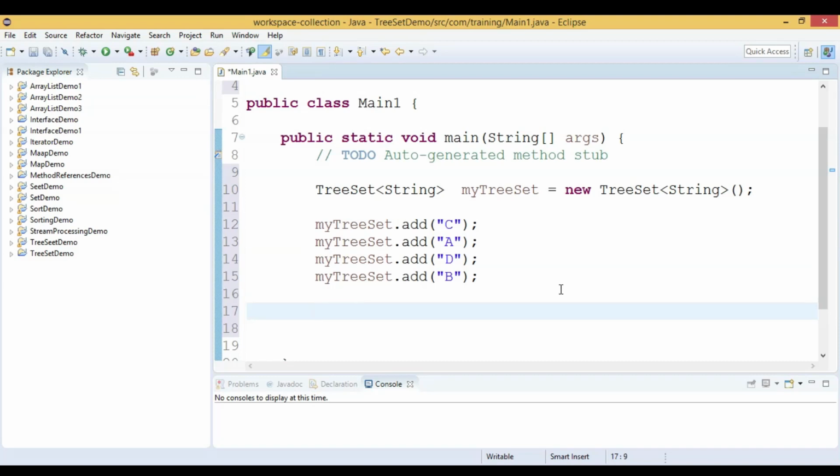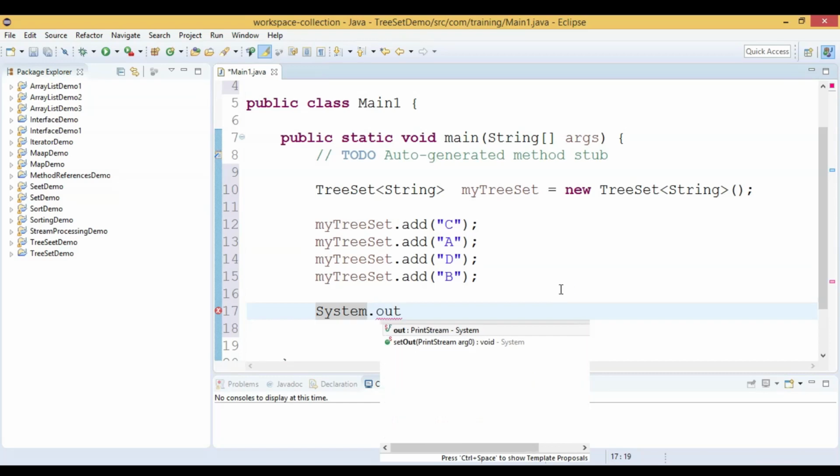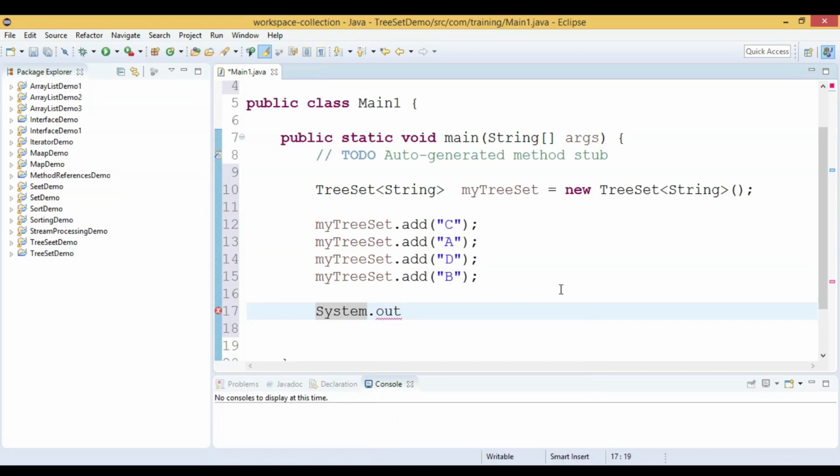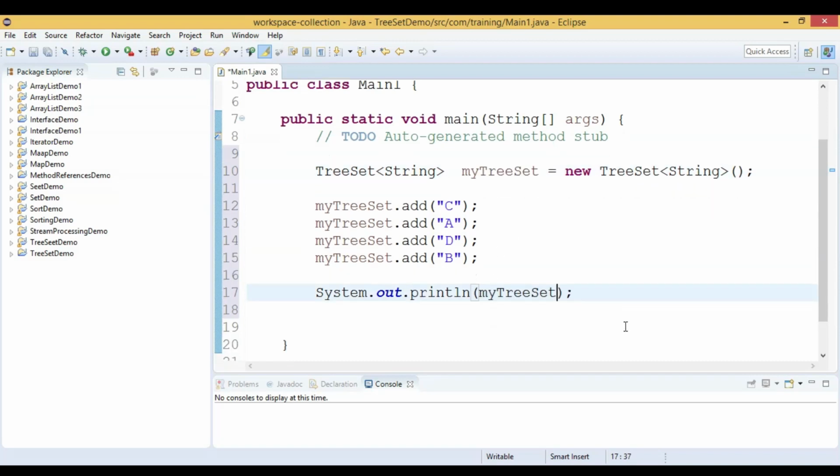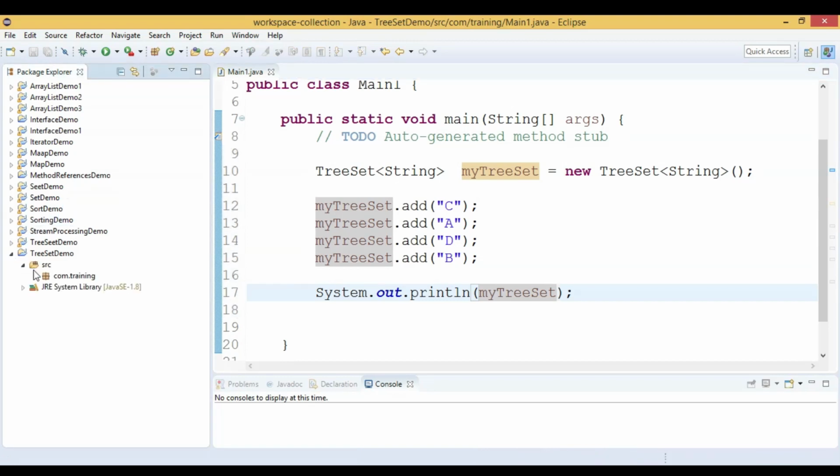Let us print the content inside the TreeSet object. So we have stored the strings C, A, D, then B. Now we will run this code and see how the output is displayed.